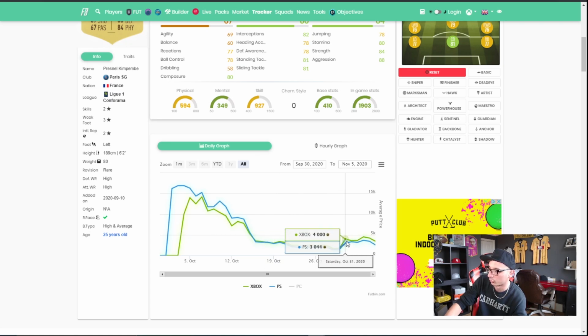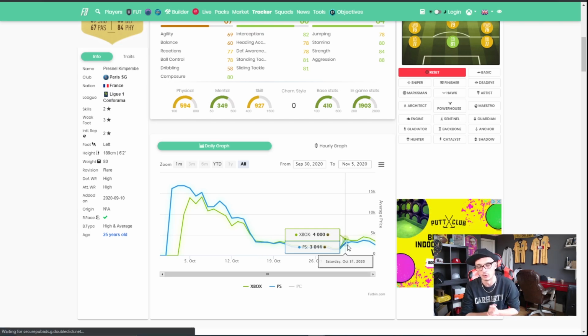Kimbembe went from 1,800 on average to 4,000 on Xbox. 1.5 on PS to 3,000 on PS. And that's because that Mollet card was very easy to do, not very difficult at all.